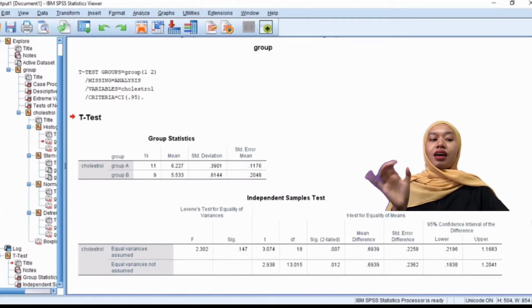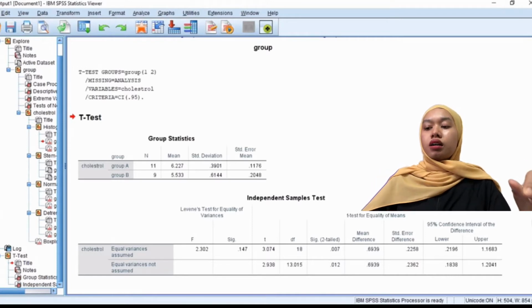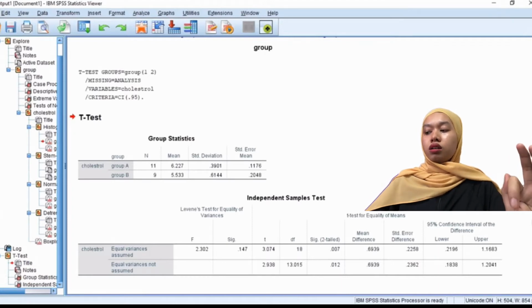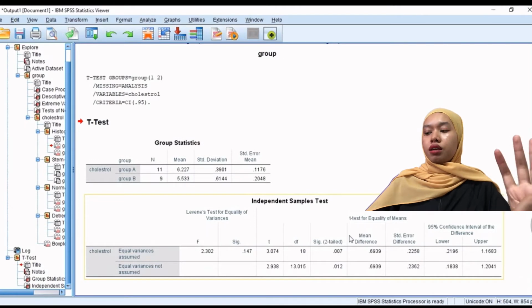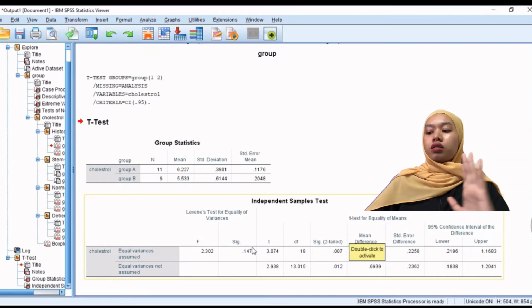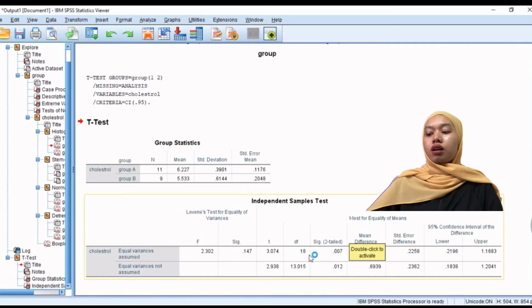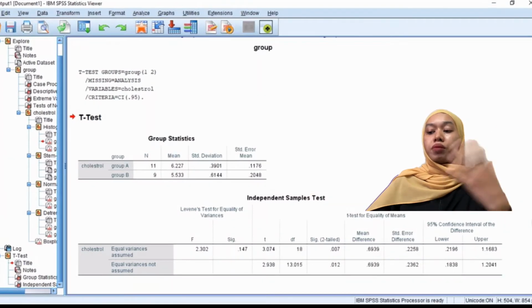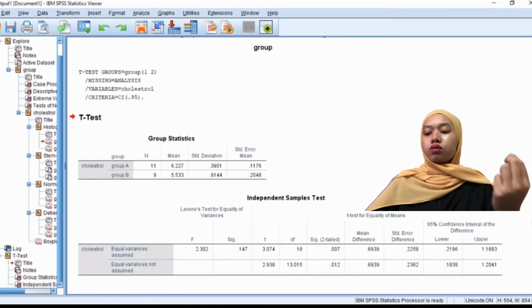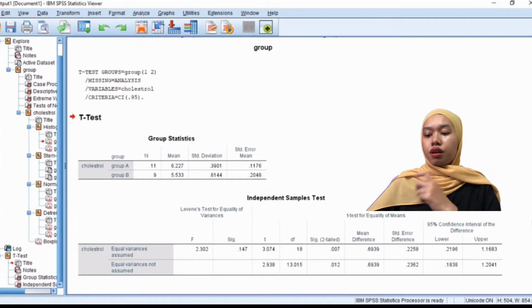In the independent samples test, we first look at Levene's test for equality of variances. The significance, 0.147, is greater than 0.05. After that, we look at the significance two-tailed result for equal variances assumed, which is 0.007, less than the alpha value 0.05, so the null hypothesis is rejected.